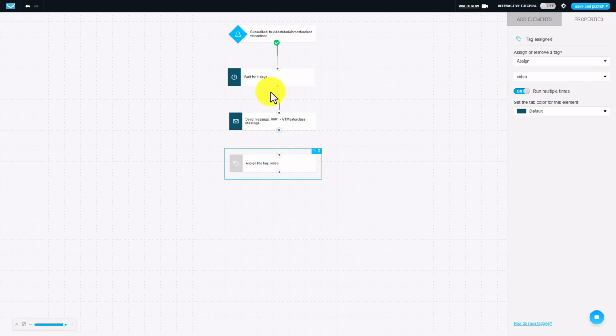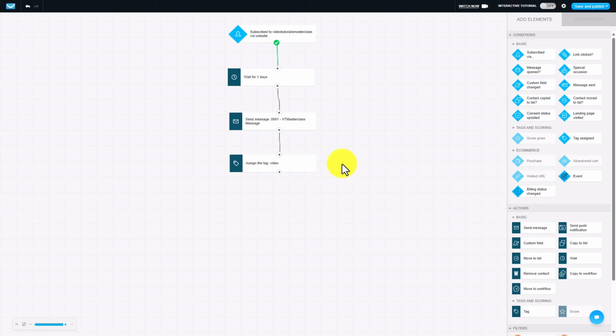So basically, this individual, once they go through this set of actions, is going to be given a specific tag. And once we have set this individual with a specific tag, we can set off future automations with this specific grouping of individuals. So you have a lot of latitude when it comes to setting automations, and it's a good idea to begin looking at a worksheet to see what is possible.